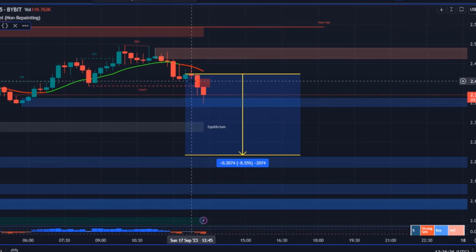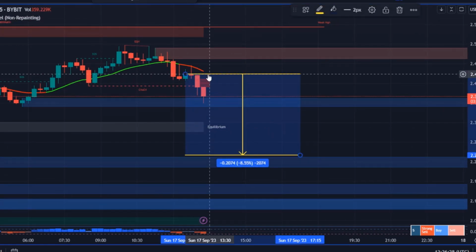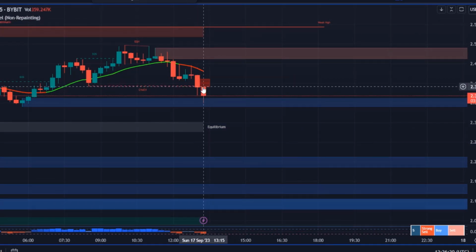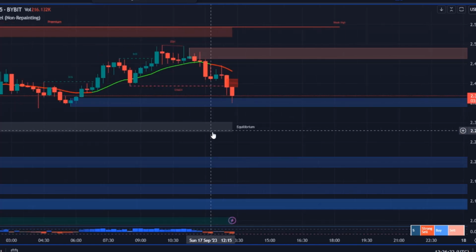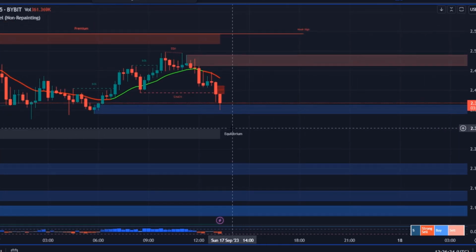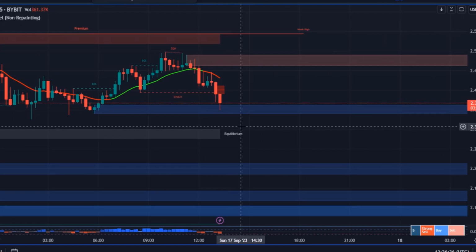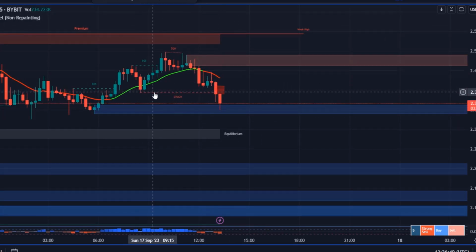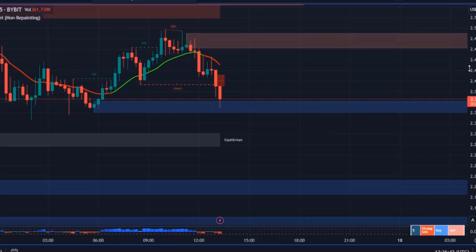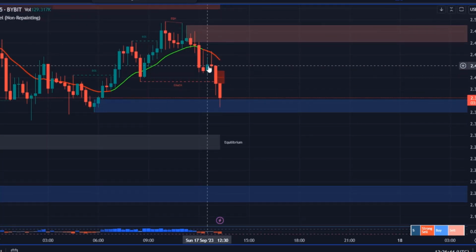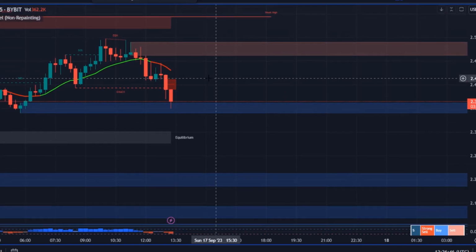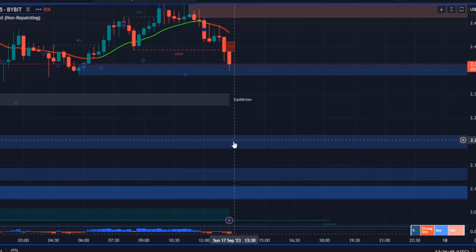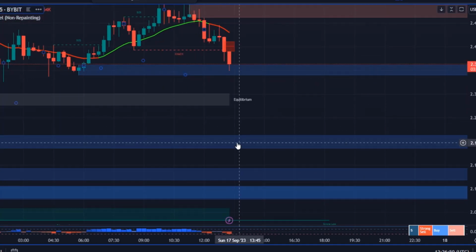You can see that there is a red fair value gap here right now. Can you see that? That means there's a really good chance that it will go down further. That's why I think we should perhaps include this as an additional confirmation. There is also a new structural break here, which it indicates with the change of character. But what you still have here is the signs of possible exits, so that you know that you've come this far and no further, and I'd rather take percentages before anything else happens.